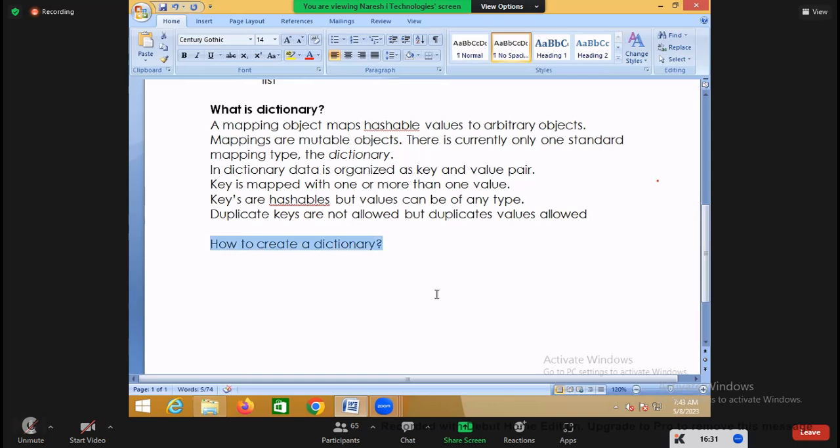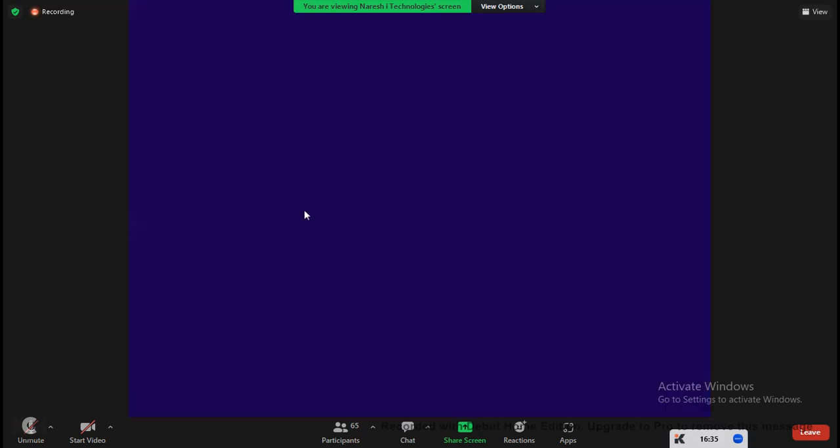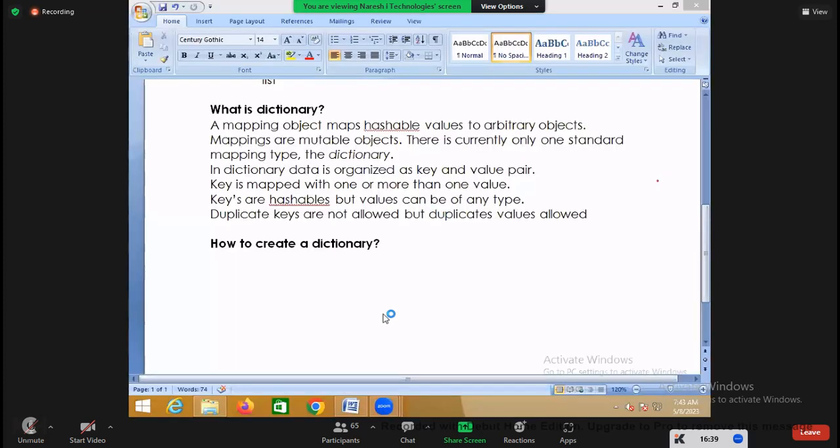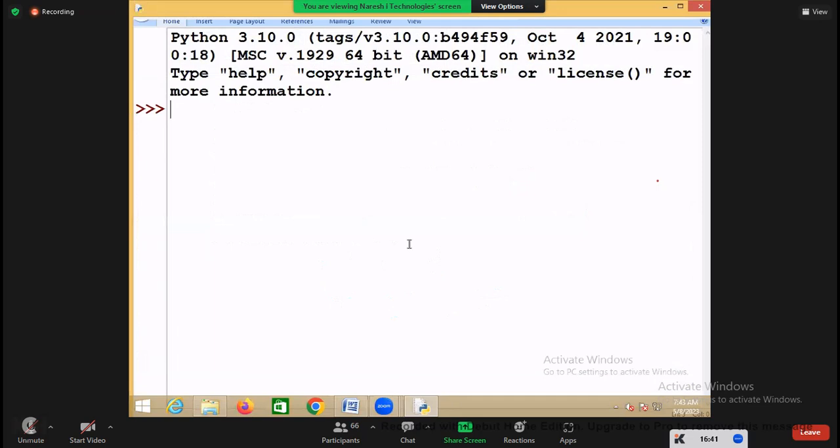You can create a dictionary in different ways, right? A dictionary can be created by using curly braces. A dictionary can be created using what here? Curly braces.